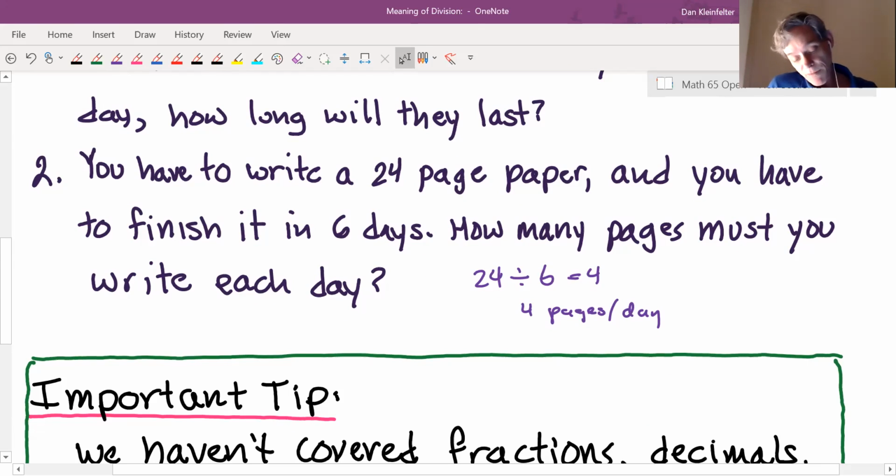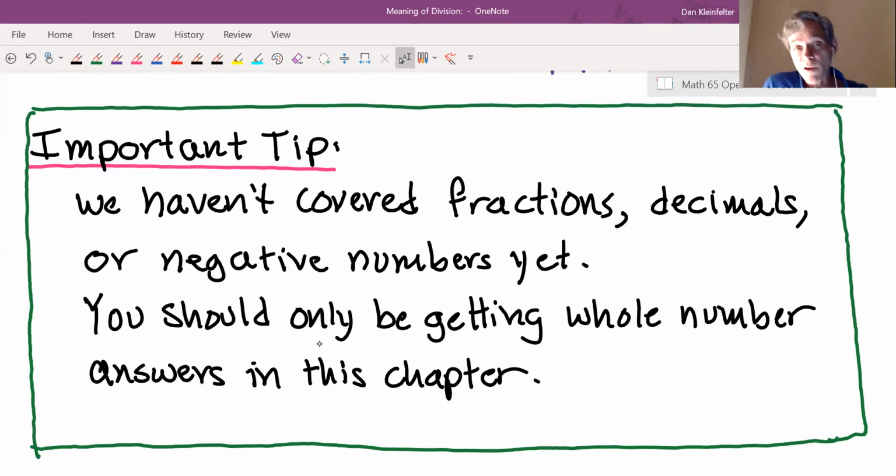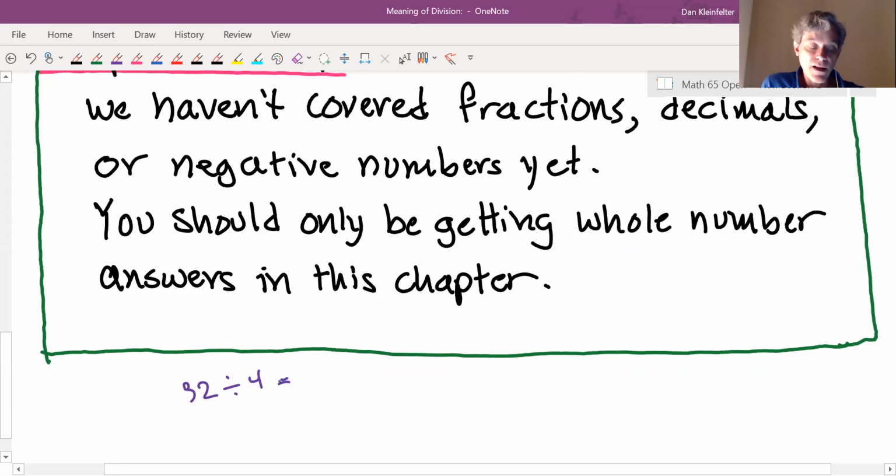Okay, an important tip going forward is you want to pay attention to where you are in a course. If we're just at the beginning working on whole numbers, right, and we haven't done any decimals, fractions, percents, negative numbers, anything like that, then for your first test, which is just on whole numbers, you shouldn't get any decimals or fractions or percentages. So let's just say your test covers only whole numbers, right? You're just in chapter 1, and you're asked to do a division like 32 divided by 4, and you mess it up somehow and you get 7.75.